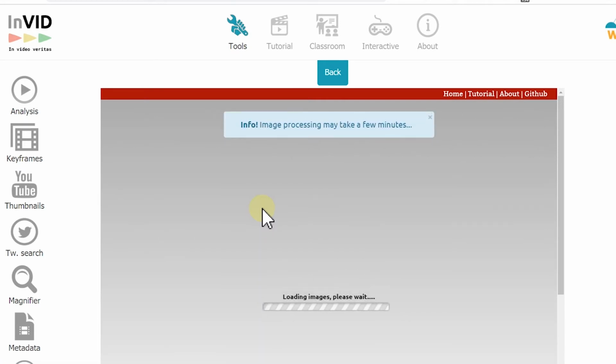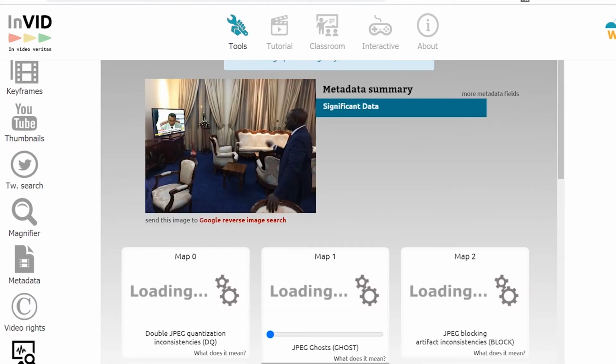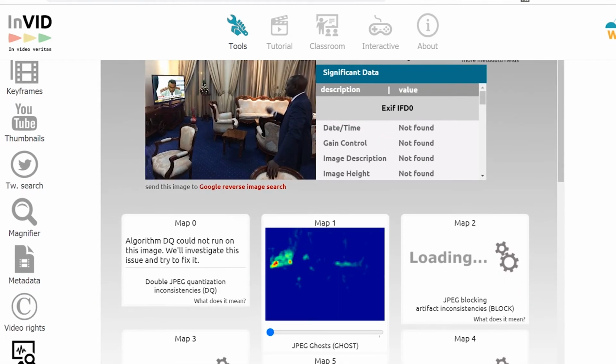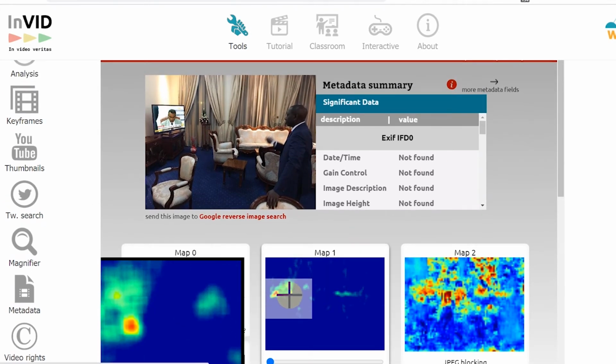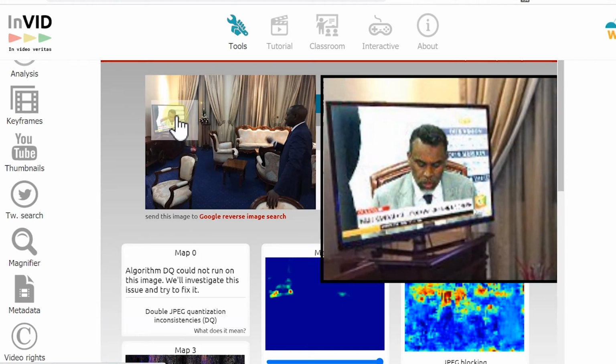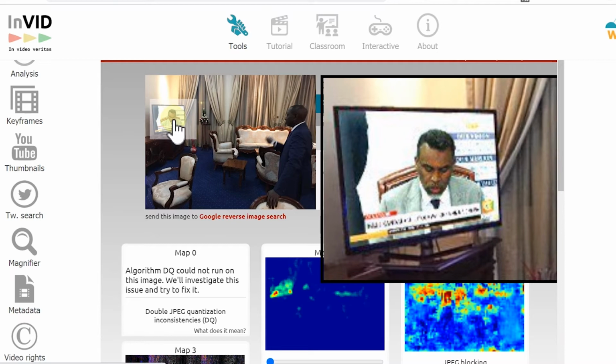So InVid's going to run a couple of algorithms or checks on this image, and will then let me know which parts of this image have been manipulated. And straight away I can see here that this section of the image, which corresponds to this section of the picture, has actually been edited.